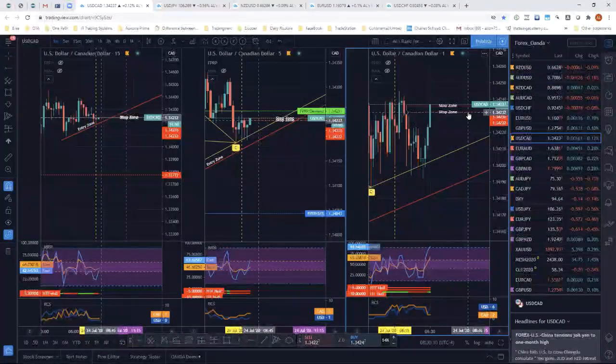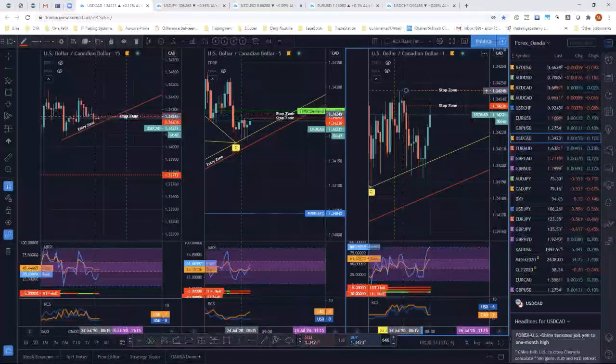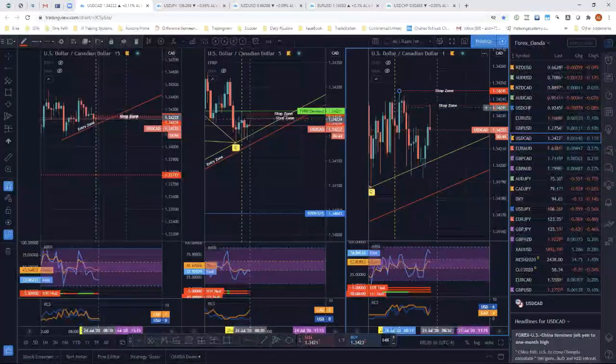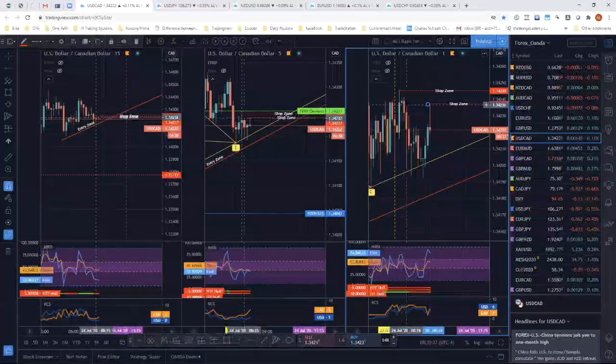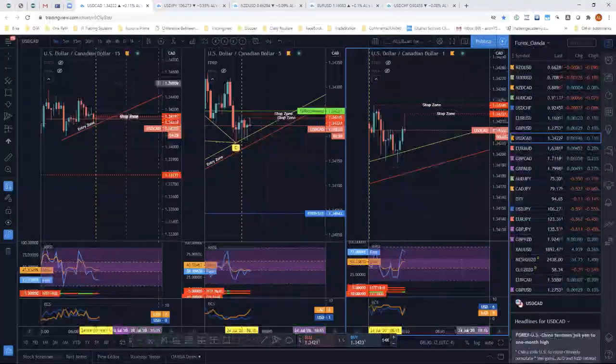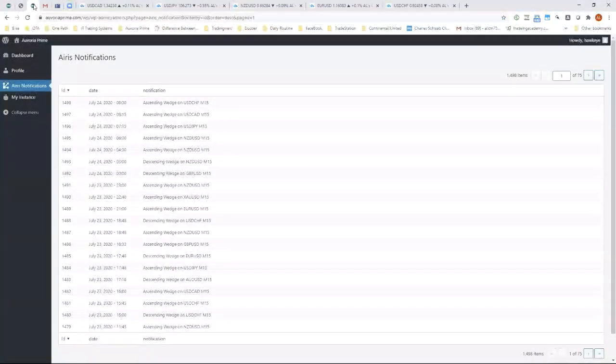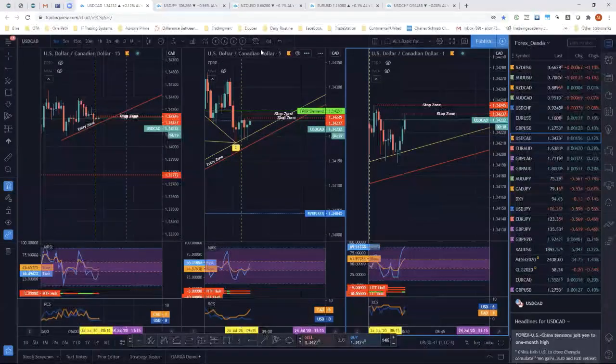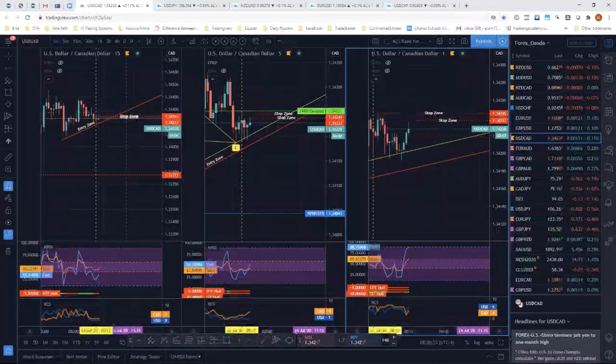We got lots of action this morning. There's another alert. Pretty big move right here on this one. Okay, so this one stalled right here, and it hit this. So right now I've got this area right here for my stop zone. What alert was that one? That was a US Swiss at 8:30. I'll try and take a look at that one if we can. We will probably get a Euro USD coming up very soon, just because of the way it's looking. So there could be some action this morning.